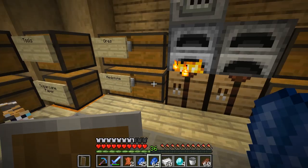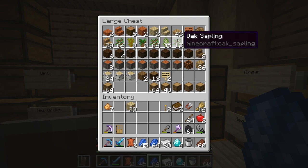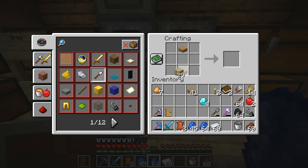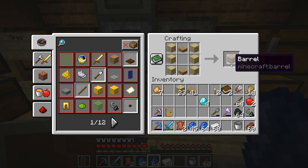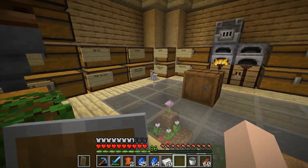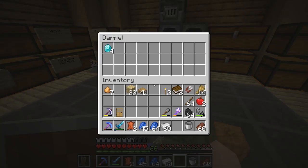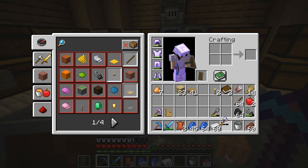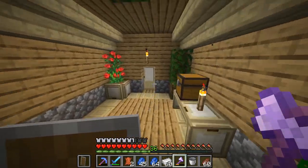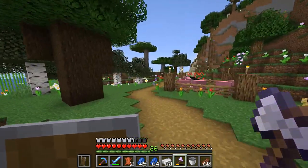Hold up — hold the phone everybody! Do we have any slabs? Yes — today is the day that we make something brand new. We're going to make a barrel! Oh my goodness gracious, there's a barrel in Minecraft now — vanilla Minecraft! Look at that, we got a barrel. We're going to have a barrel inside our library. Look at that, the little door opens — it really does the thing! Let's take this barrel to the library.